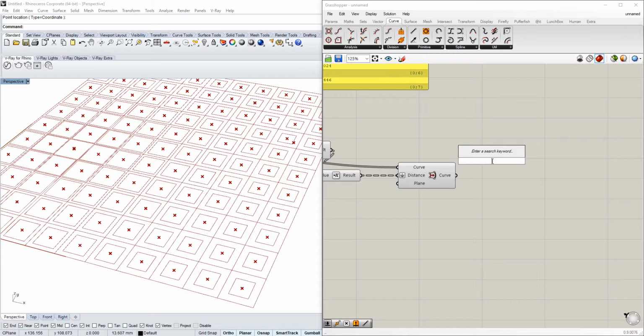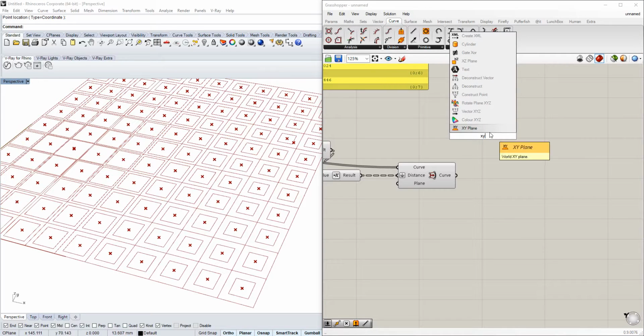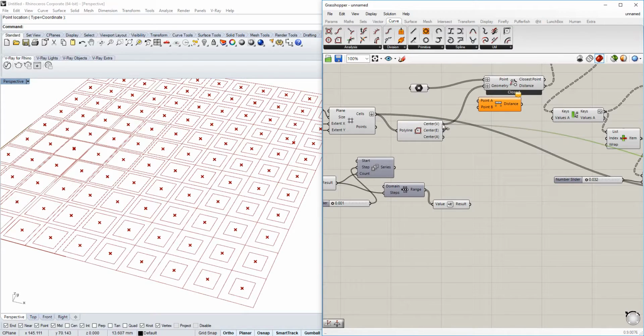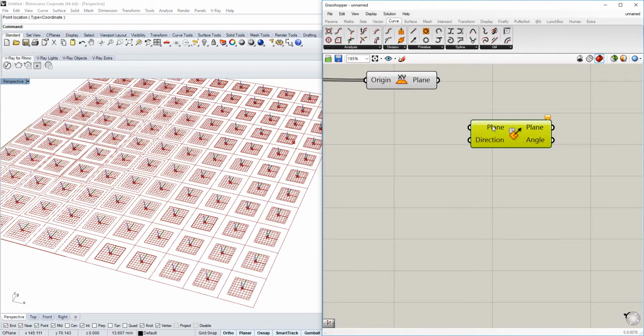So right now here we have each of those things, and we're going to define a plane by each of those middle points. We're just going to use an XY plane, and we're going to modify that plane later. So we just have the plane here, and we're going to use the align plane tool.